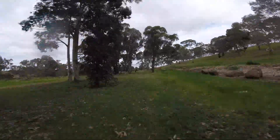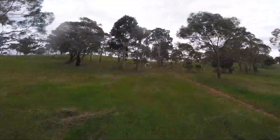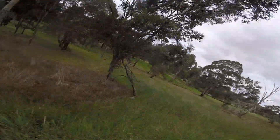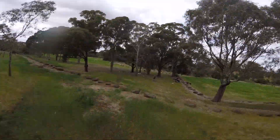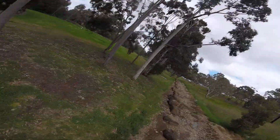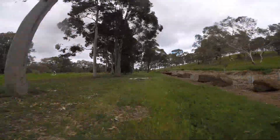Trevor has a little crash here — the cheater who tries to blame that on me, I'd like to show him a replay. When it comes down to pilot skills versus gear, I'm going to say it is a combination of both. I only just probably beat Trevor because he crashed. But this was me flying at my absolute best, putting all my skills and going as hard as I can. And on this quad, it just wasn't enough.